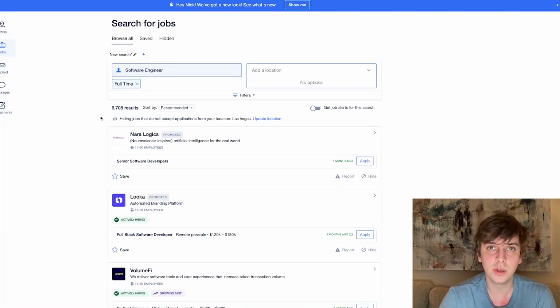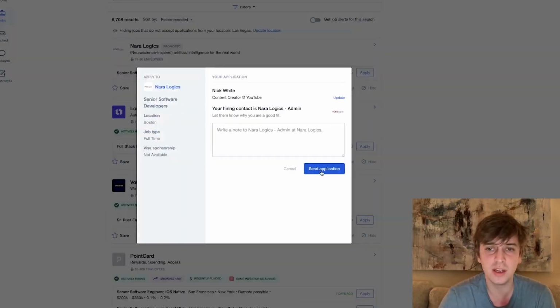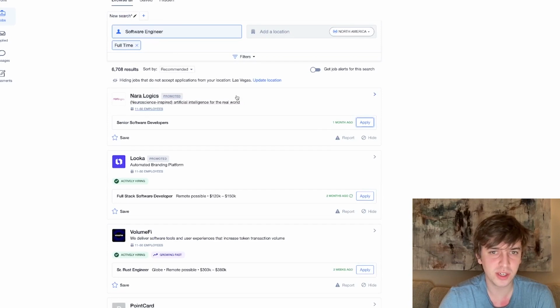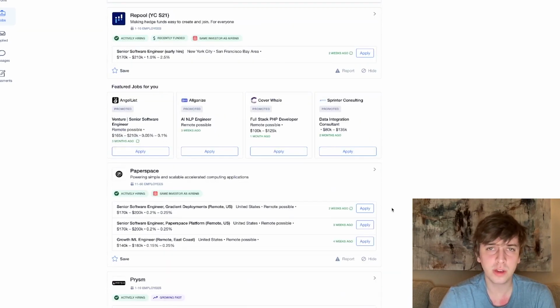And if you go over to AngelList, this is a platform to apply to mainly startups and medium-sized companies, you'll notice that they have easy apply. You hit the apply button and then you hit send application, and that's all you have to do. So you just search software engineer and you just spam these for 8 hours straight. You could dedicate one weekend to applying to jobs and apply to over 1,000 jobs easily.